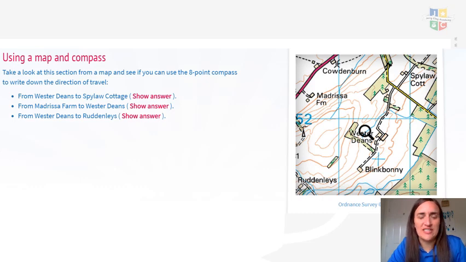Well done. So it's not exactly north, is it? 'Cause it's not going straight up, but I would say it is northeast, in a northeasterly direction. If you wanted to be even more specific, you may also say it's north-northeast. It's much closer to north than it is to east, but it is going in an easterly direction. So if you use the descriptions on the screen now, hopefully you can describe the direction of travel between those places as well.